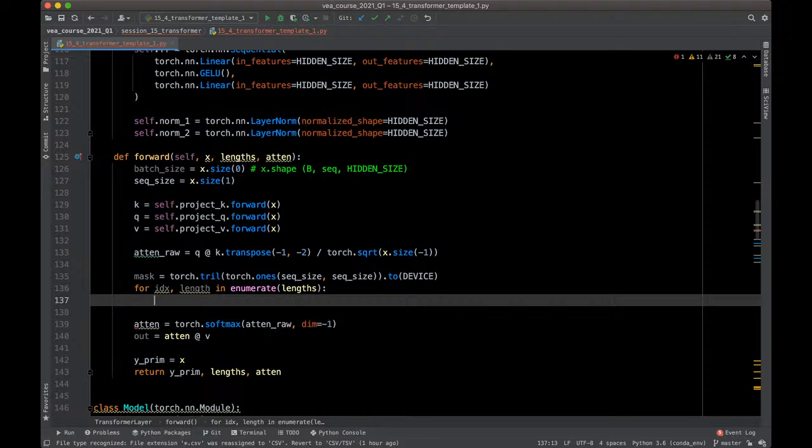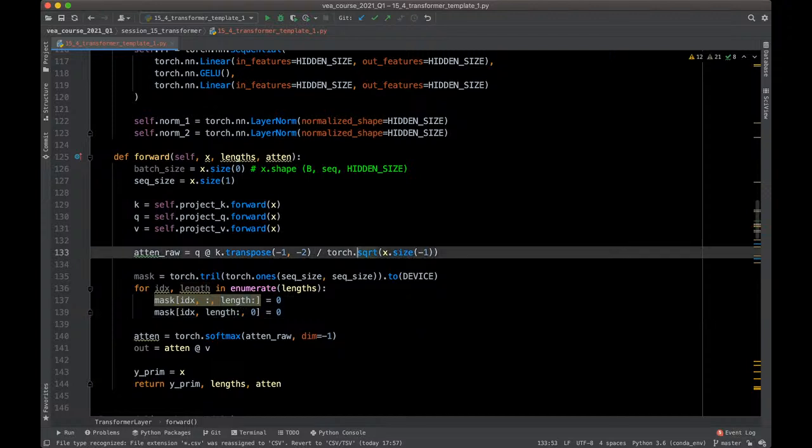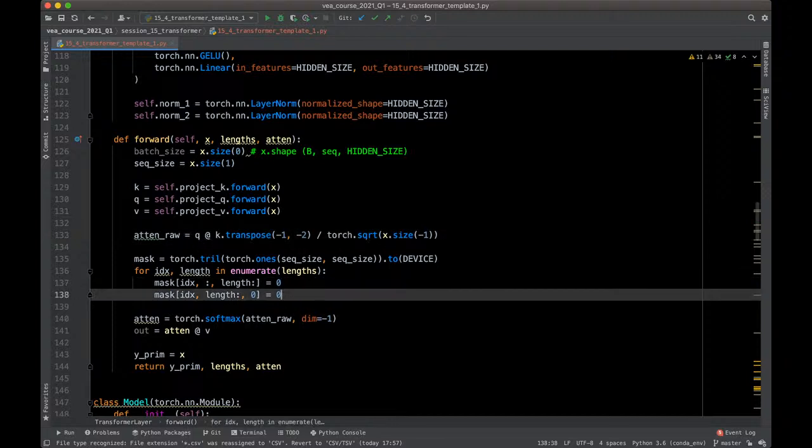For each of the samples, mask idx, that is the batch size, in one direction we'll make everything that is over the length zeros. And also in the other direction. So we don't want to have the option to look in the future, and also we don't want to predict anything in that region. So that's why we do these things.